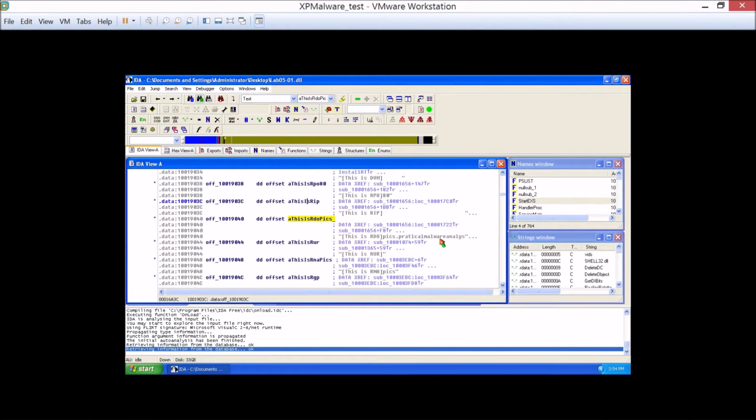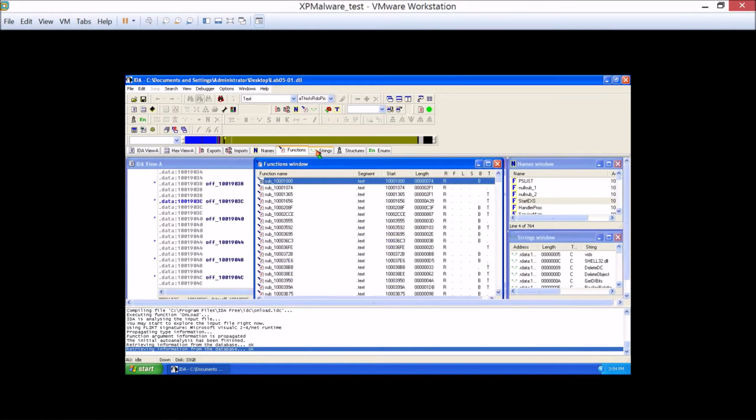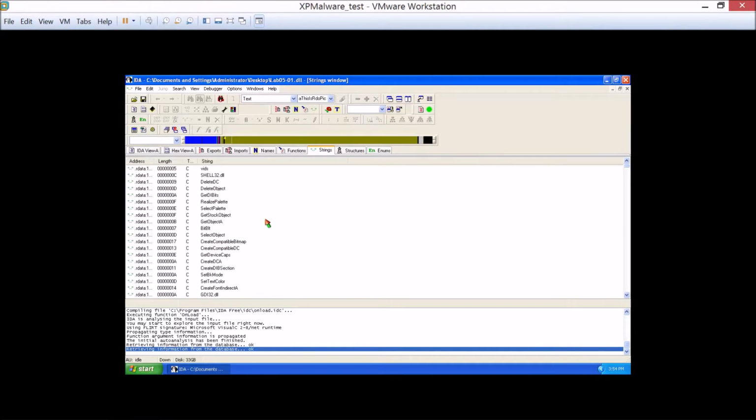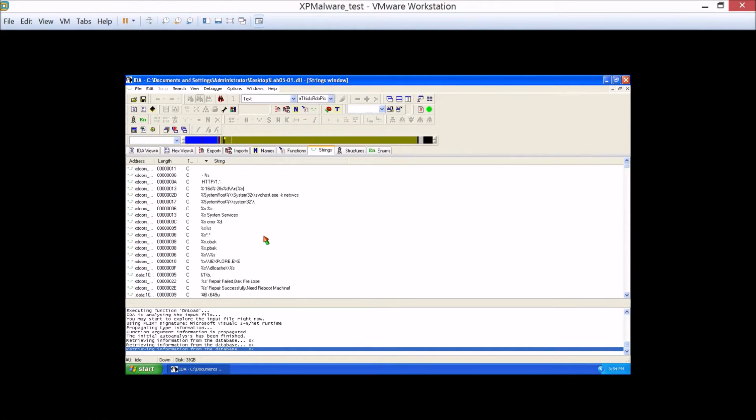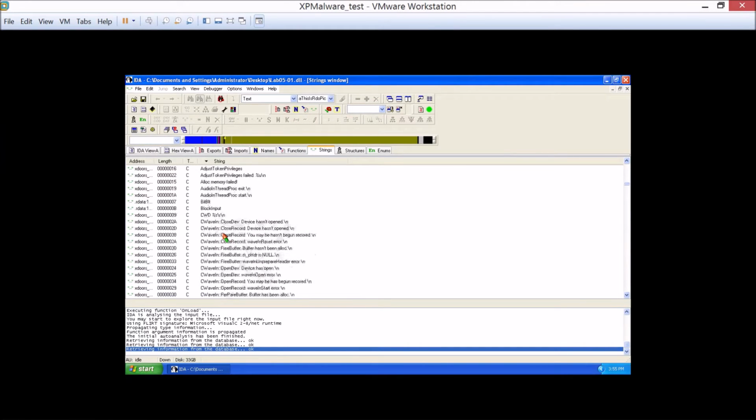Use the strings window to locate \cmd.exe. Strings. Functions, strings. It's over here. So it took me a little while to find it, but it's \cmd really is.